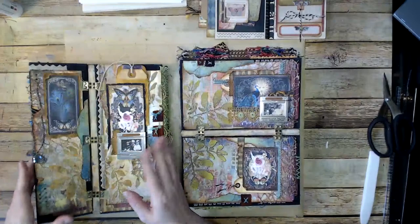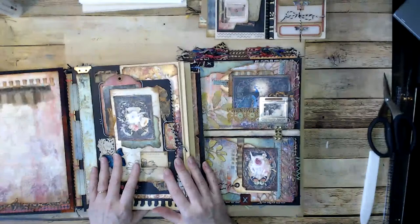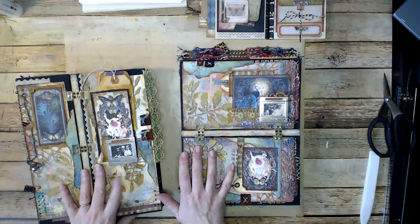Inside, each of the sections has a little journaling section in it, and this will be part of my photo journal series. I'm going to keep working on it, but when it does come out as a tutorial, rather than being a back-to-back book the way it started out, it has been separated into two books, and both books will be in the tutorial when I do it.